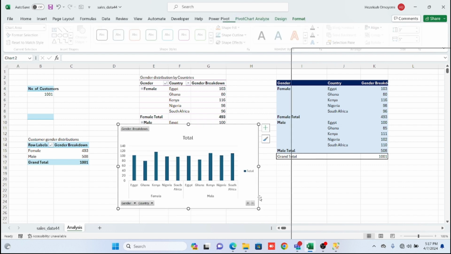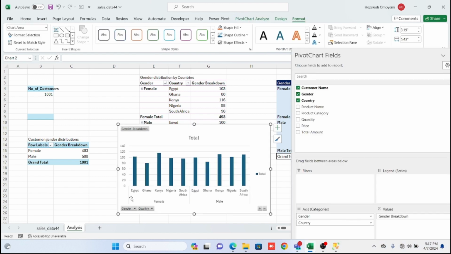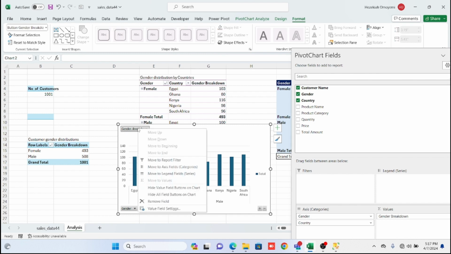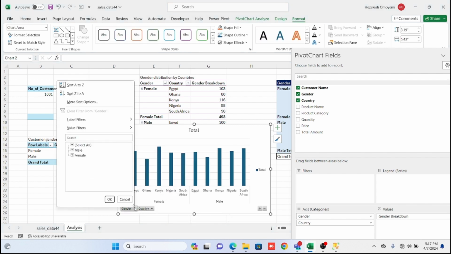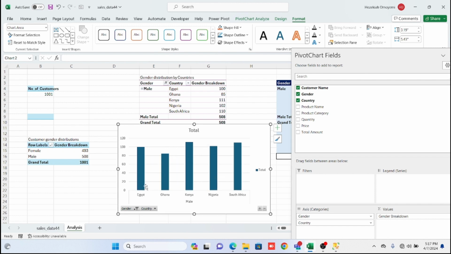You can see, you can break down, you can off the field, remove, hide all field buttons on chart. We have hide all field, so we can filter this. If you want to see male, you only have the male, right?